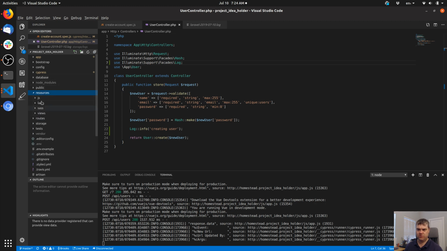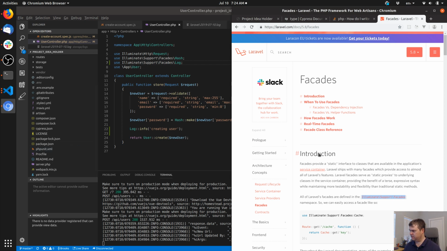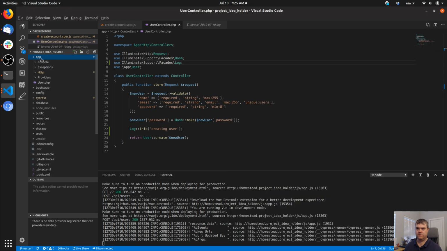Is it resource? No, it's not resources. I actually don't know where to go to define them. Did it say here? Service, the service container, or wherever that is.